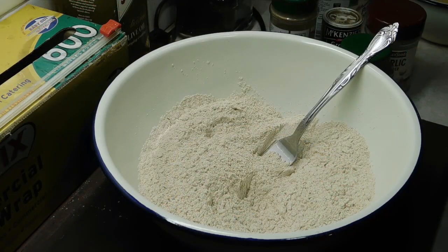Now this coating I also use on my KFC deep fried wedges. I'll put that video at the end if you haven't seen it before, because they are bloody beautiful, and I'll show you on there how you can make them to freeze them as well.